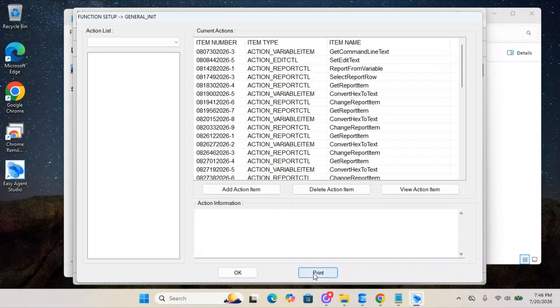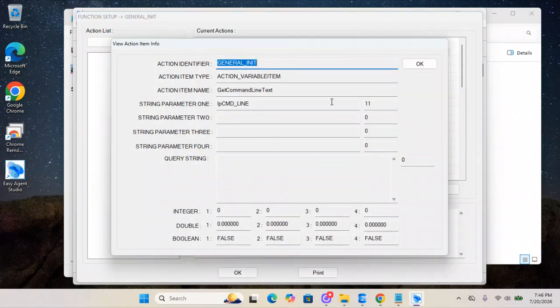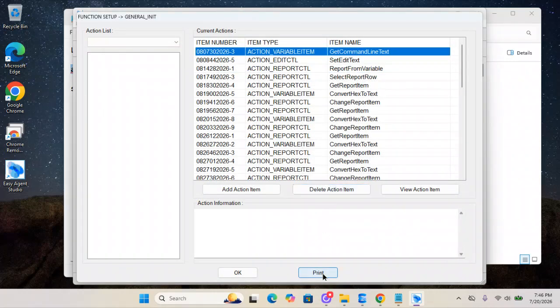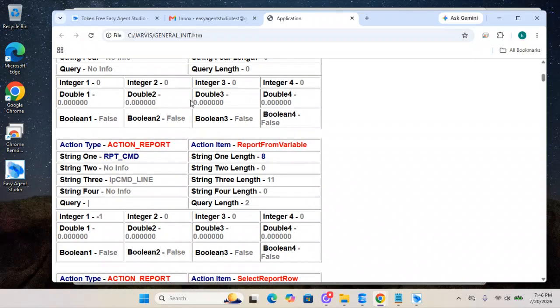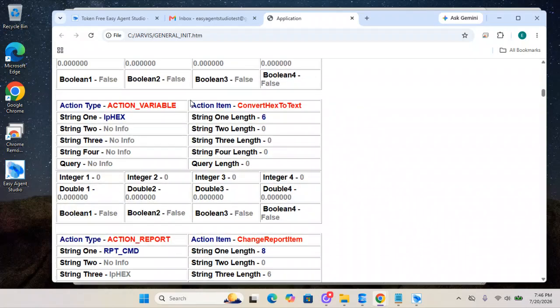You can also print this. It's kind of hard to double click into it and see that. You see each action and which variable they call and things like that. But you can go in and do a print, and Easy Agent Studio creates an HTML file that you can then print off, and it shows each action that's in that particular function.